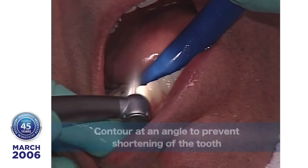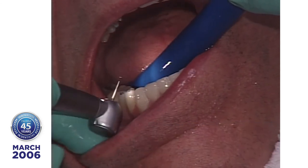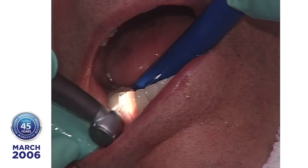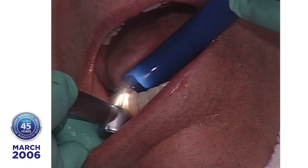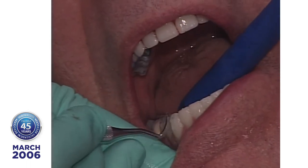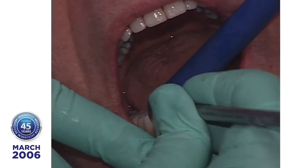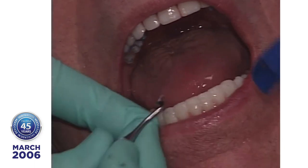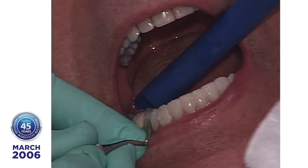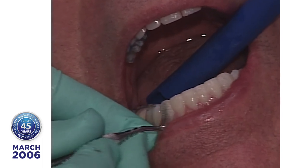Now we've taken off an inclined plane. You don't want to shorten the teeth. You want to go on inclined planes. And I'm sure you all know that it's buccal of the upper and lingual of the lowers that frees everything up. I tell patients that for the first week, they'll have some flaking, but it's not their tooth generally or their porcelain. It's generally the ultrabond coming off, even though it looks tooth-colored.